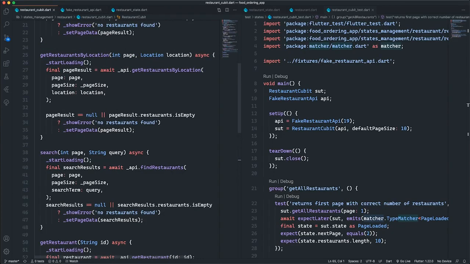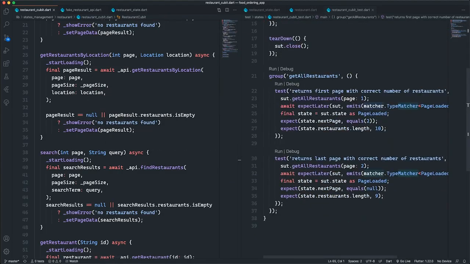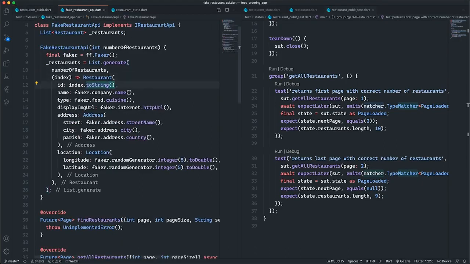In order for us to test this, we'll have to add some more methods to our fake restaurant API to allow testing. So we'll go to our fake restaurant API and we'll need to implement some of these methods.